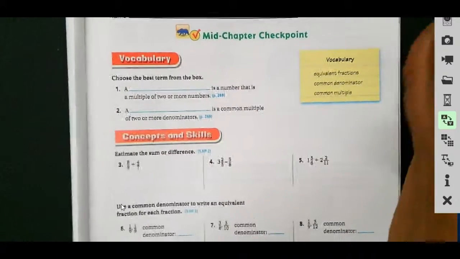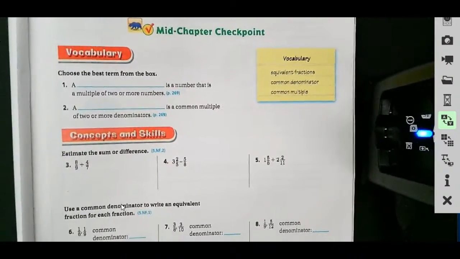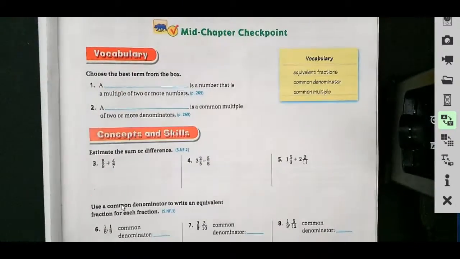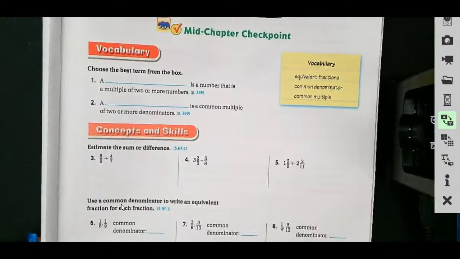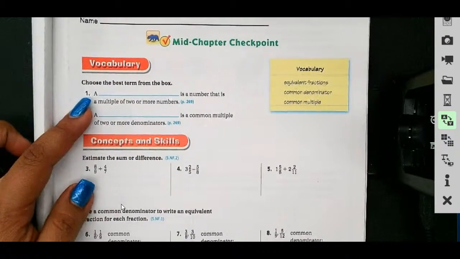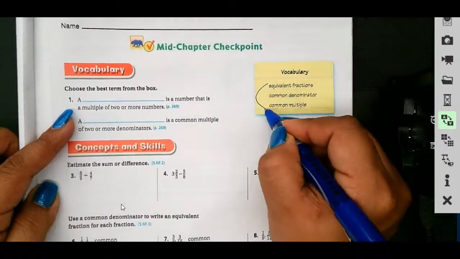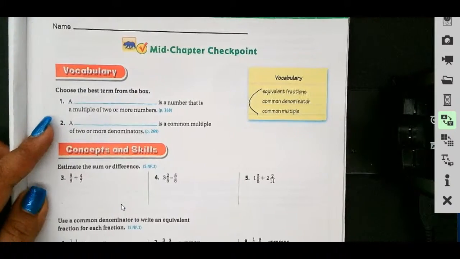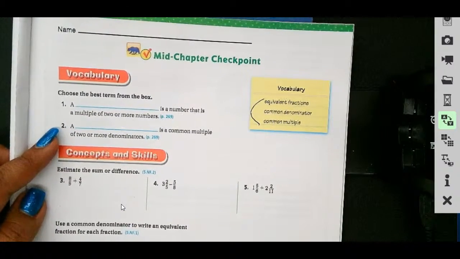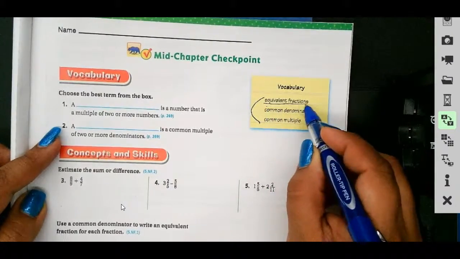Alrighty, class. This is mid-chapter checkpoint. I'm going to do a few problems as review for your test tomorrow. So the first thing that you need to understand is the vocabulary. So we have here 3 words that we've been talking about all these past couple of weeks, which is equivalent fractions. What is equivalent fractions?